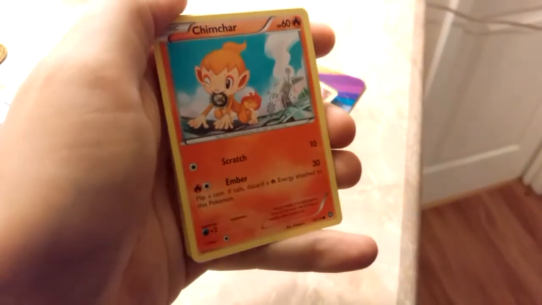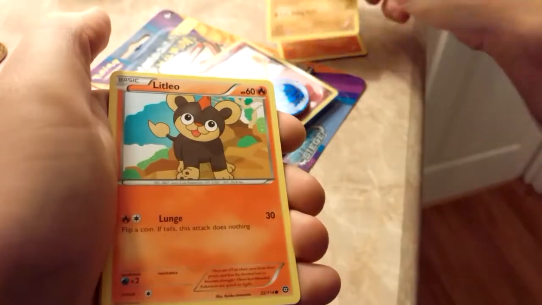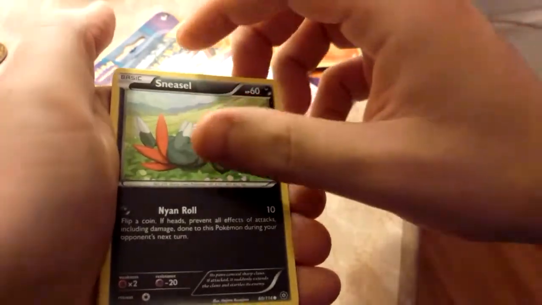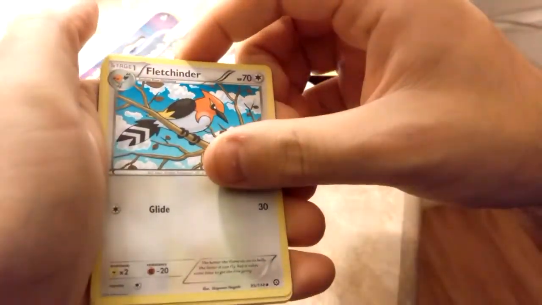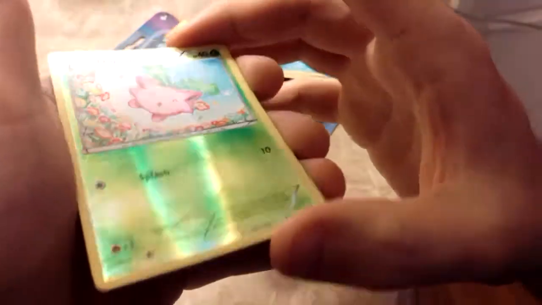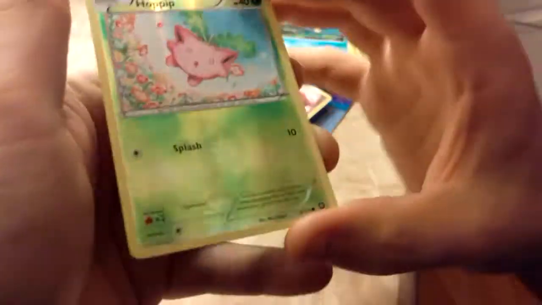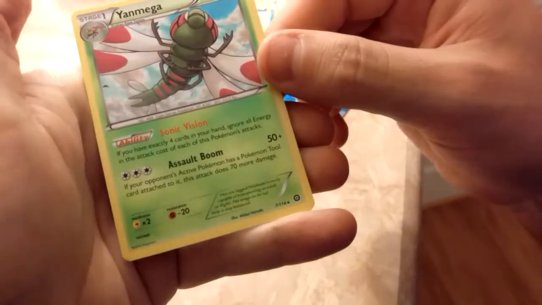Put it over there. I got 1, 2, 3. I got Chimchar with his gear in his mouth. Nose pass. For some reason this camera's not focusing. Nose pass. Little Leo. Sneasel. Yanma. Shieldon. Fletchinger. D-Watt. Reverse Holo Hoppip. It's a really cool holographic. He kinda looks like he's cartoonized. And a Yam Mega.